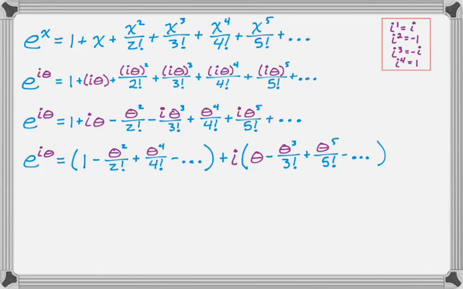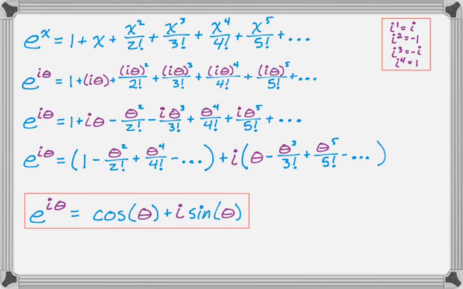The first thing there, it's all even stuff, which if you compare it on the previous thing or you just think back, that's cosine right there. So it's e to the i of theta equals, the first thing we have here, the real part of this is cosine of theta plus i. And then everything in there is all the odds. So it's theta minus theta cubed over 3 factorial, theta to the 5th over 5 factorial. So that's all the odds. That's actually the series for sine of theta. So there it is. That's actually Euler's formula. E to the i theta is cosine theta plus i sine theta.